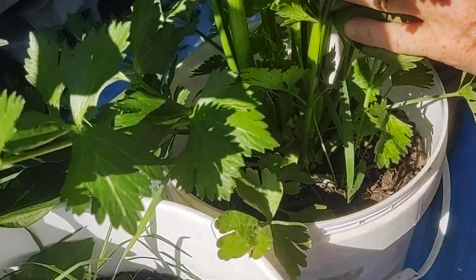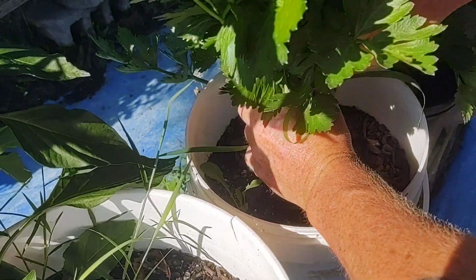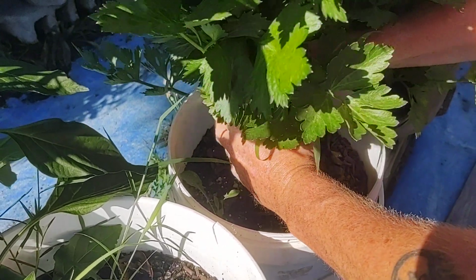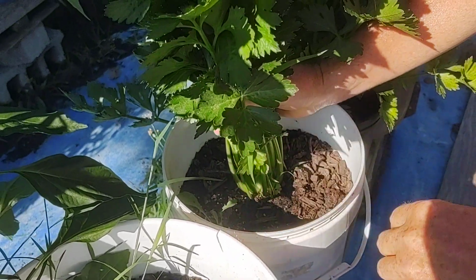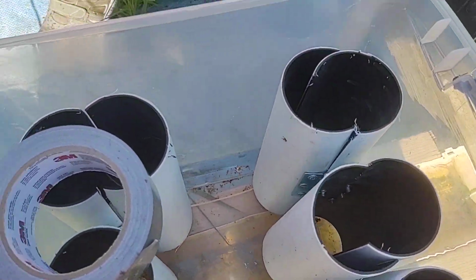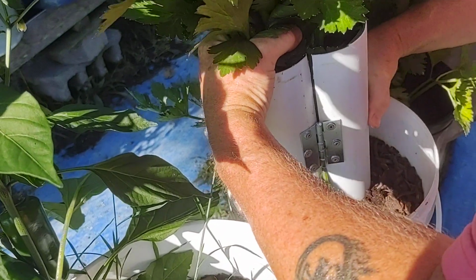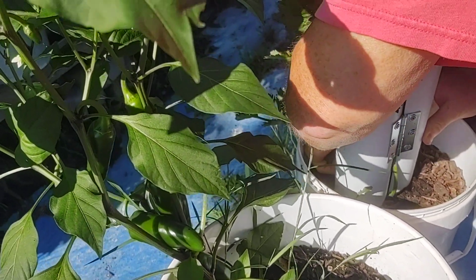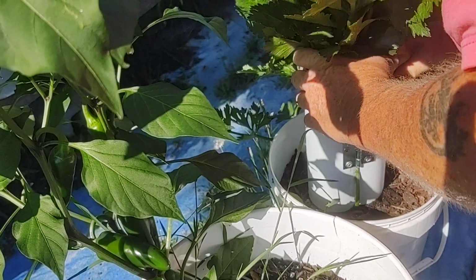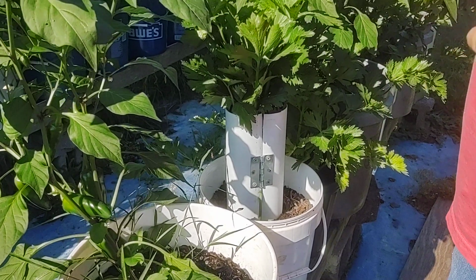See how nice that celery looks? Oh yeah, great. They'll get a lot larger now that they're brought up. Oh, they'll get bigger too? Oh yeah, the stalks will get larger. Pull that weed out of there. Not that the plastic pipe darkening it won't keep it from getting any sun, but bring the pipe around so that it covers up your stalks. This is a lot faster than doing it with a newspaper. So it holds it right up nice and tight. Oh yeah, that looks good. It looks nice too, I think.